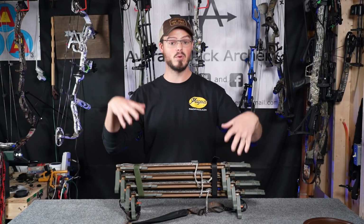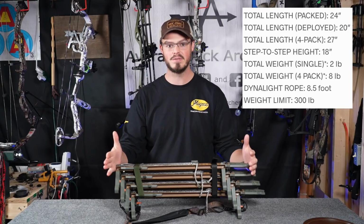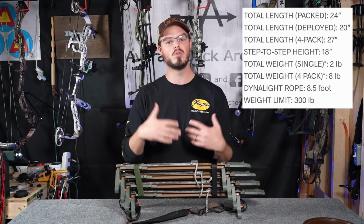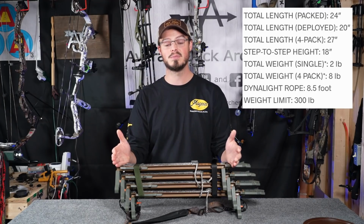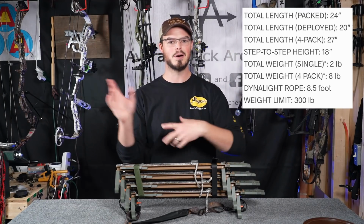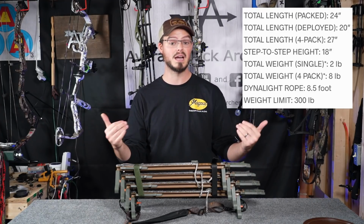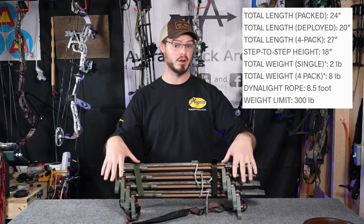So I've been running the 4 sticks right out of the box. Now, if you know me, I like to use mini sticks, that 17 to 21 inch step spacing, which works perfectly for me. I'm 6'4", so I'm definitely on the longer end, but having that standard 21 inch step spacing, or whatever the specs are that are popping onto the screen, works out really well for a litany of different people, not just me with long legs. So I've been running these exactly stock. I've been running all 4 of them.